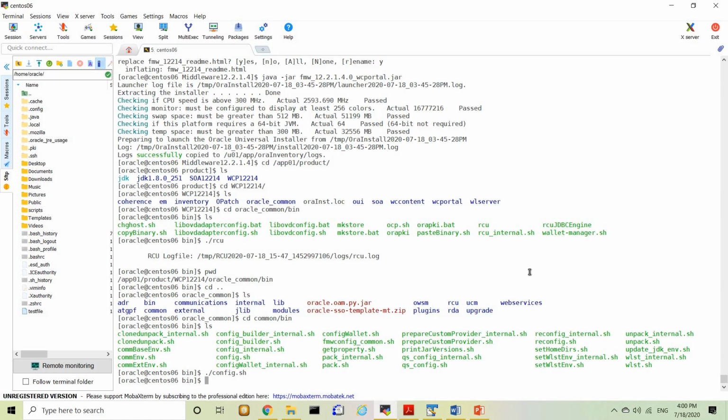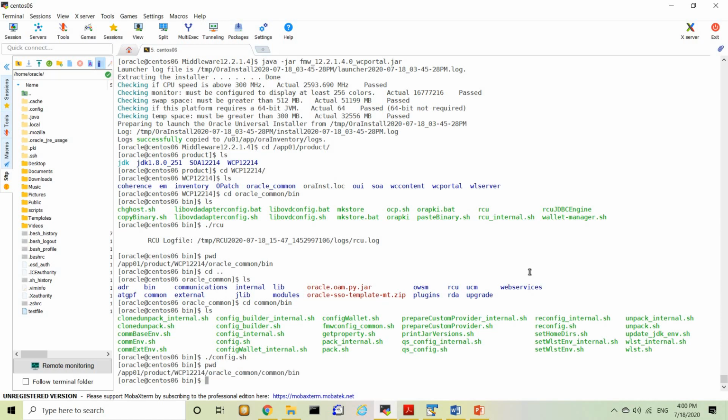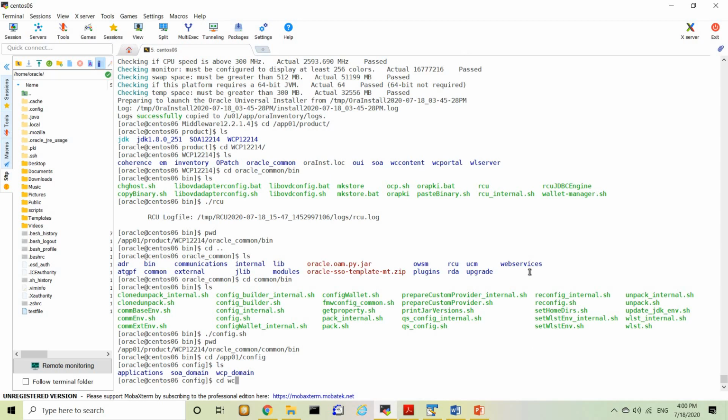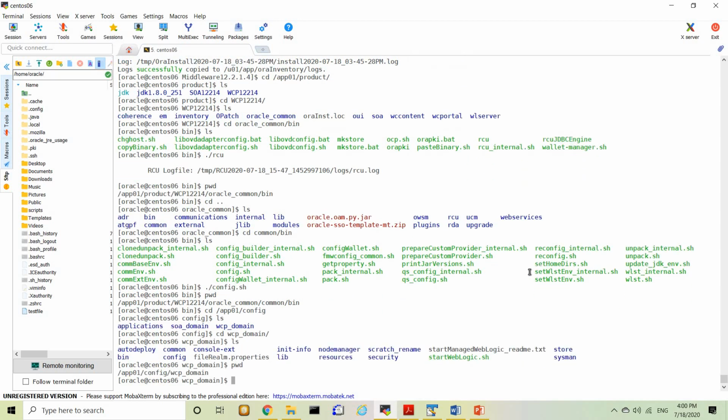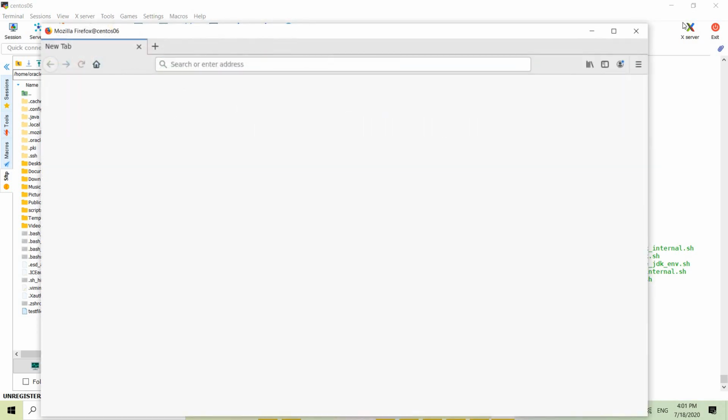So now we need to start the servers. So let's go to the domain folder. So this folder is where we create the domains.